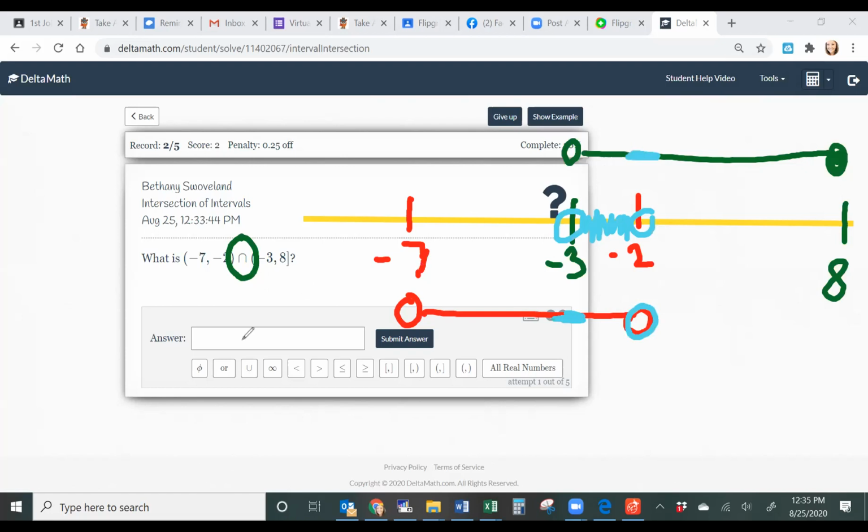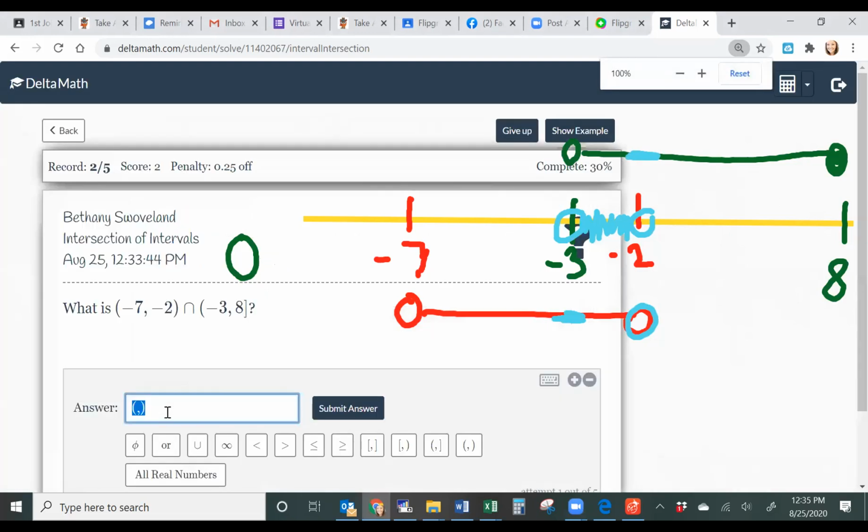Now this is important, so make sure you're watching. When you enter your interval down here, you need to look at what your endpoints are and then choose the correct thing from here. So this first one is a double bracket. I don't want that. This is a bracket parentheses. I don't want that. Okay, I want the double parentheses. And then when I click it, it's going to open that up for me. Do y'all see that? Okay, and then from there, I can type in, I want a -3 first, then I want a -2 second.